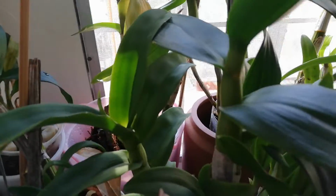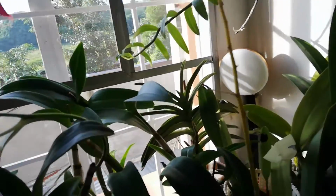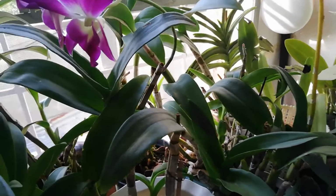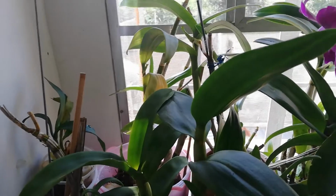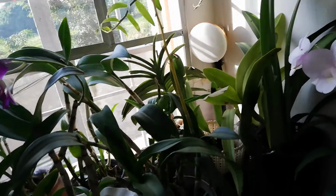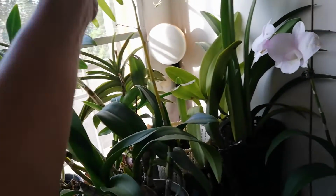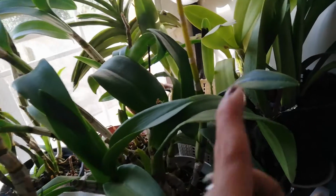And then I also have two spikes here, and that one I thought was a spike, but not a spike, guys. New keikis, just leaving it in the air like this. And a lot of them are growing, see. And that one, I don't know why she stopped growing the cane. And this one I just put in the air like this, okay. And then I will see your observation. And this one we're going to cut, guys, because she will take energy, and it is possible that she will go into flowers, this plant, okay. And always remember, if it's like this, you just cut here, because it could be possible that she will have another spike.